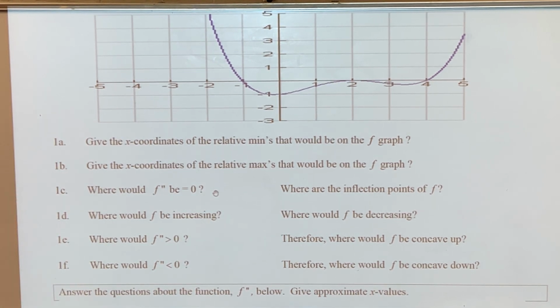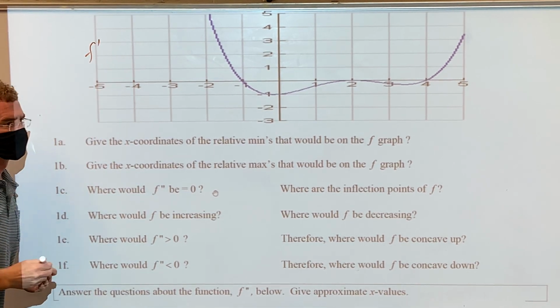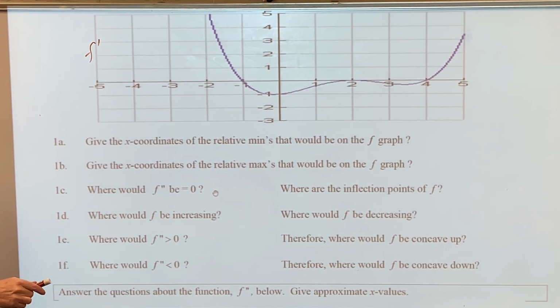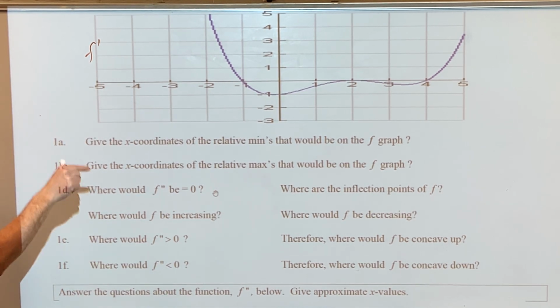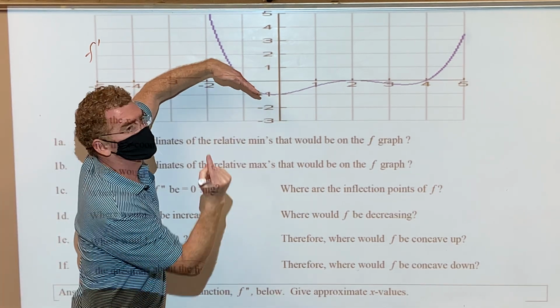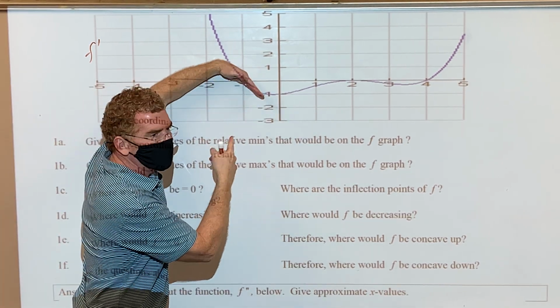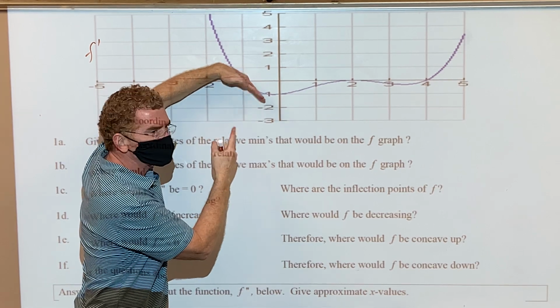Where are the inflection points of f? The x-intercepts of f double prime? Not every x-intercept, but if it crosses, but we're only talking about f prime here, right? It ends up being the same points because there are no holes there. But think about it, what's happening to the slopes of f prime, which are the second derivative? The slopes of f prime are what?